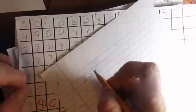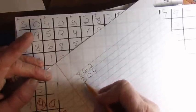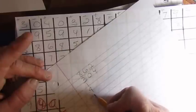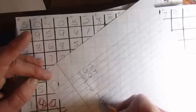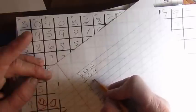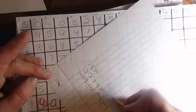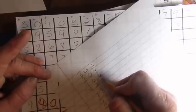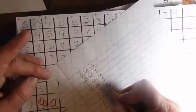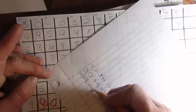Let's do this one right quick. I'm going to do the 862 method first because it's shorter. All right. 11. That's 9. 17. Now 5 is what? 13. Okay, all I'm going to do is repeat that 3. 6 and 0 is 6. That's 12. There's 8. 6 and 8 is 14. 6, 4 is 0. Alright, that's 6. That's 8. 0. There's 2. 2 is 4. Alright, and then tomorrow is going to be 9, so.